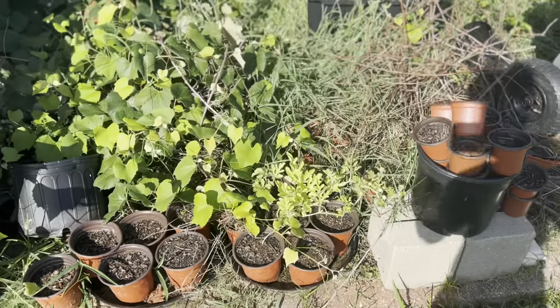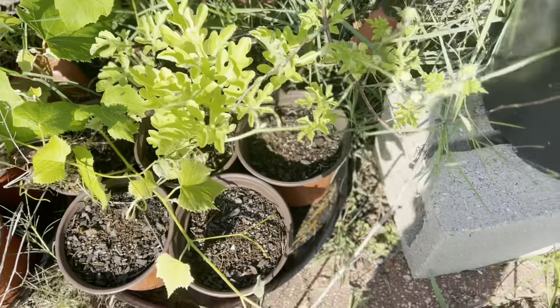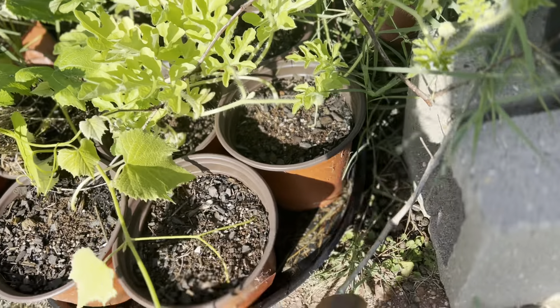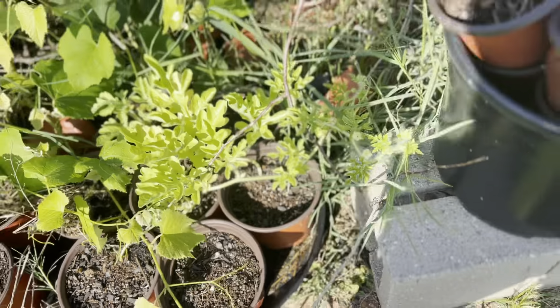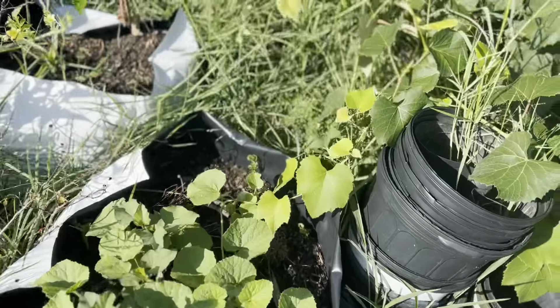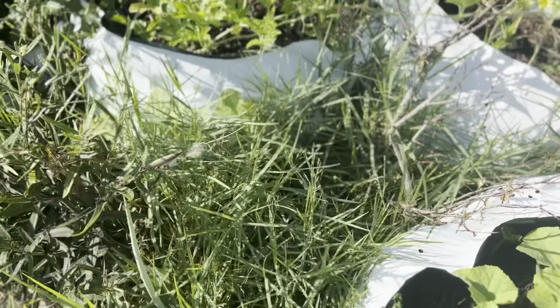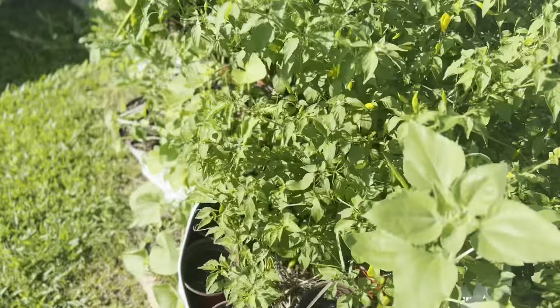I've got to plant the Anydoing pretty soon — it's already starting to flower in these six-inch containers, which are literally six-inch containers sitting inside a water catch tray. I need to make a new grow bag to plant those in. Other than that, not much else to talk about — see y'all in the next one.